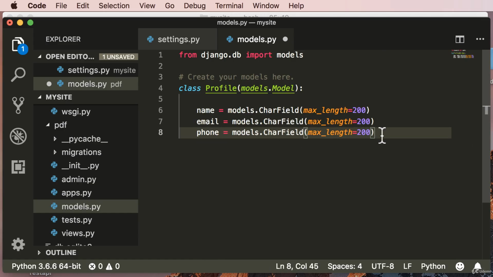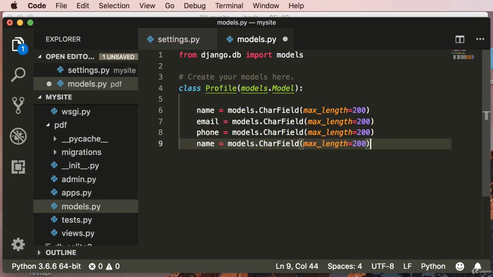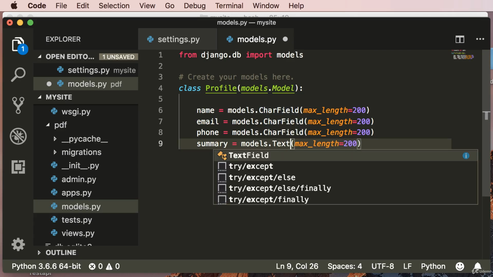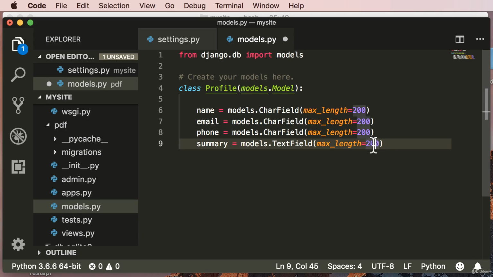And now let's go ahead and create a field which gives us the information about the candidate. So let's say a field which resembles something like the about us section, wherein the candidate can actually write a few lines about himself. So let's name this field as summary, and let's say this is going to be a TextField, not the CharField, because it's going to accept a lot of details. So this is going to be TextField, and let's set the max length to 2000. So in here the candidate can actually write as much as he wants.